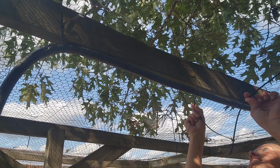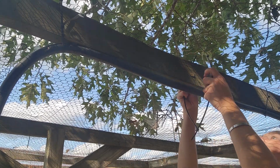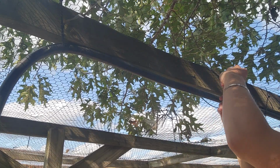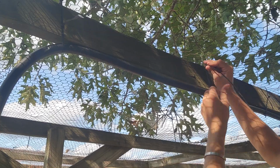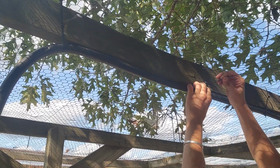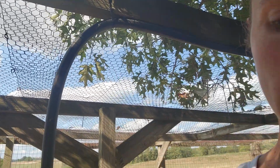We don't want it to be saggy in the middle. And see how we took that one off and it's saggy in the middle? So obviously my interval between zip ties was a good spacing. Oh, goodness. I don't know what my deal is. I keep pulling it super tight. That's normally what I do with zip ties, so I guess I'm just doing it automatically.